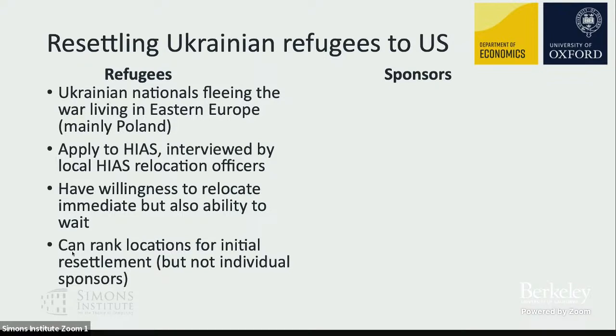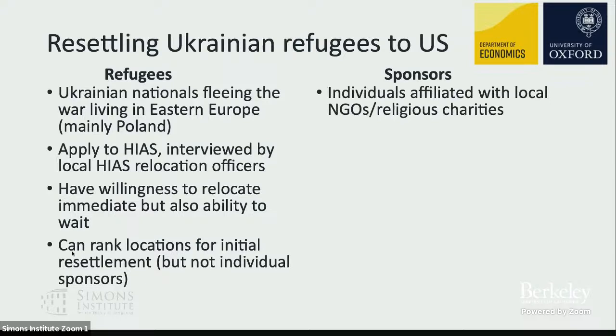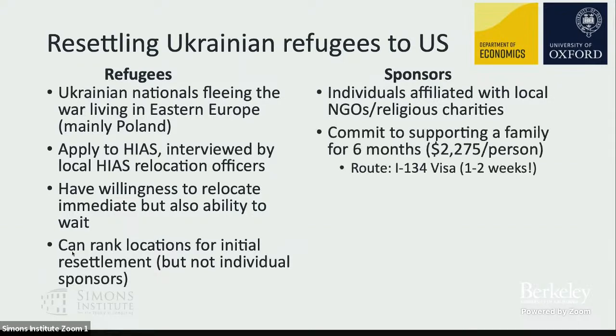Now, we're going to match these refugees to sponsors. These sponsors are going to be families that are going to want to host these Ukrainian refugees in the US. These are just individuals all over the country, and they're going to be affiliated with various NGOs. So they might be members of HIAS, or be working with the synagogue that is part of the HIAS network. They're committed to supporting the family for 6 months. They put up a bunch of money to show that they can do it. The Ukrainian family does not live with them. They're merely being asked to help them find accommodation.